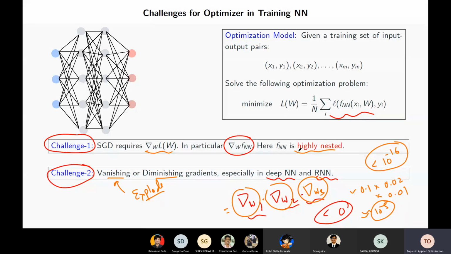So challenge number one, how do you take the gradient? Challenge number two, how do you deal with the vanishing and exploding gradient? I have not mentioned exploding gradient here, but I have now. The same problem can happen here. It could be 10 to the 8, it could be another 10 to the 7 and something like that. But if I multiply out, then it will be 10 to the 20 or something, and then it will go into overflow mode. So these are the problems when you are dealing with deep neural networks.